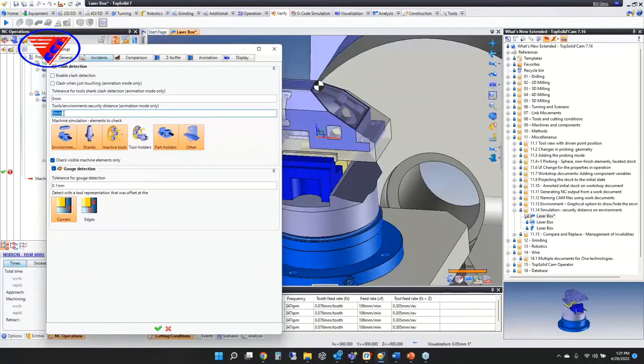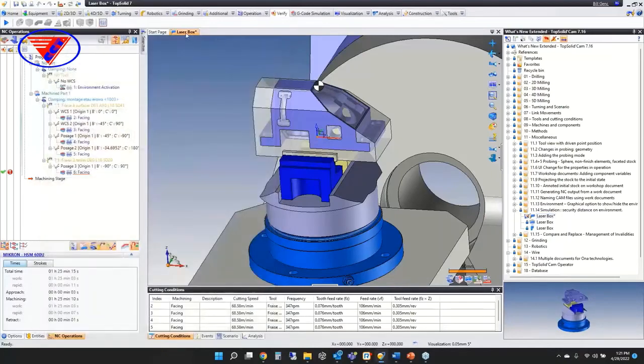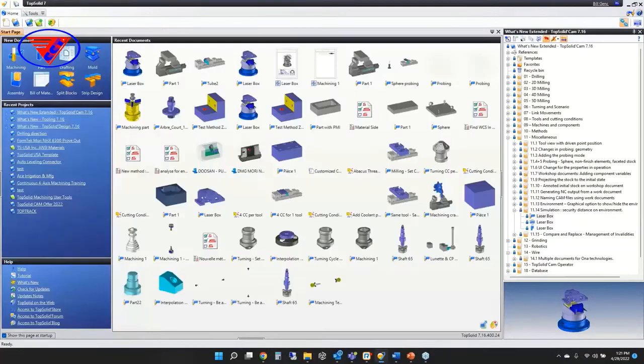So we're not going to consider that it's a collision unless it's within 0.1 millimeters, for example. Or 0.001 or something like that. It's just an additional security distance for checking for collisions.